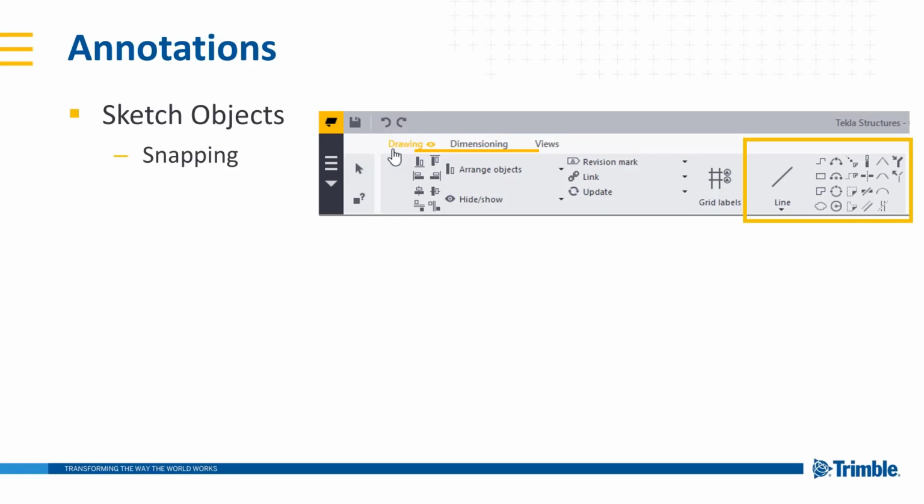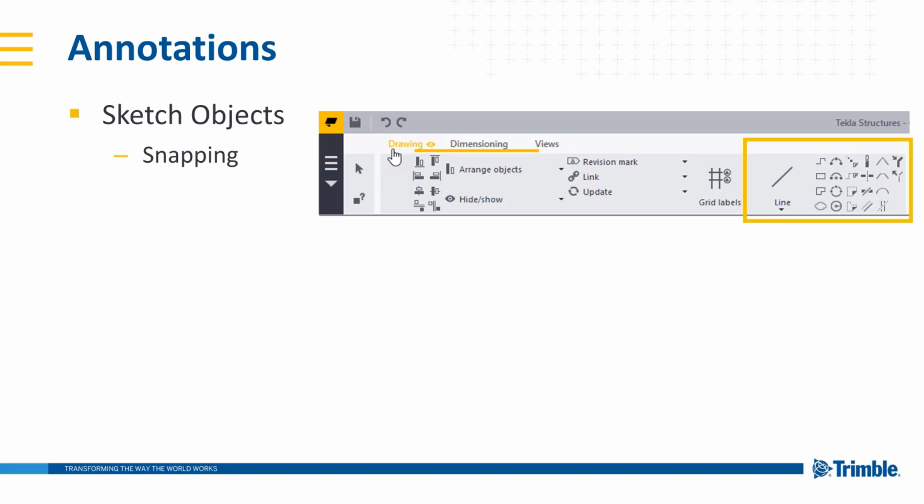Sketch objects are another important feature of Tekla Structures drawings. So up on the drawing tab, you can see towards the end we've got a ton of different tools, and most of these are new or updated and improved tools to enable you to add line work to your drawings as well. And so sometimes, this might be in the form of a whole new dimension. We hope not, because we hope that that information will be actually in the model. But sometimes this can be used to enhance your dimensions.